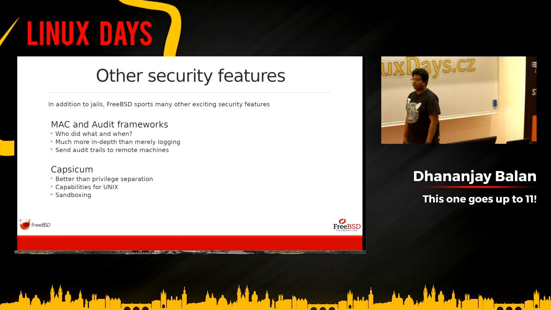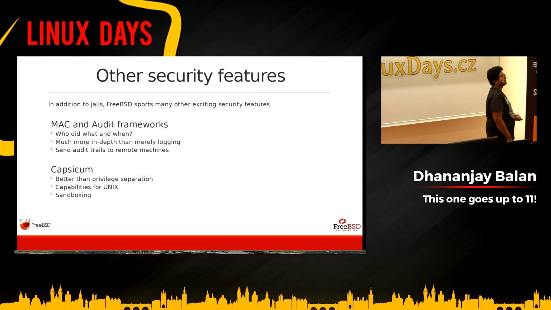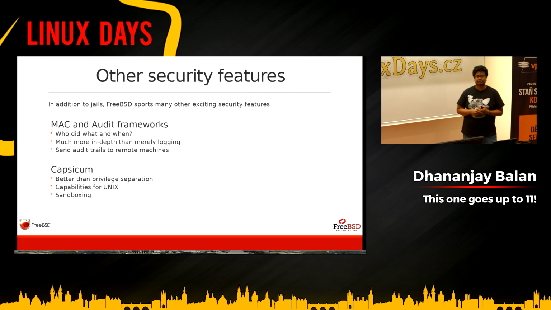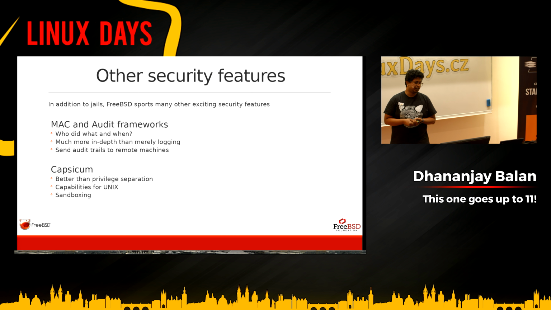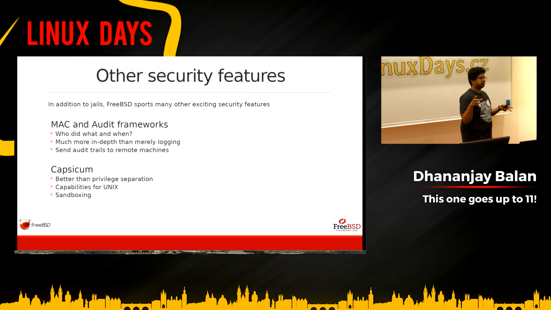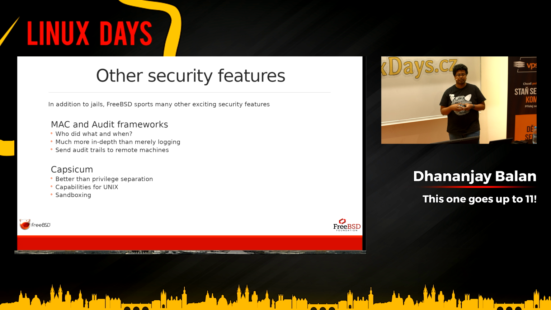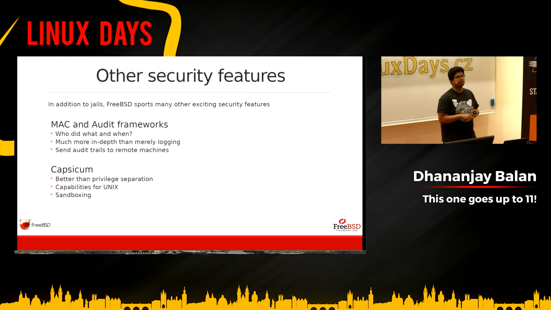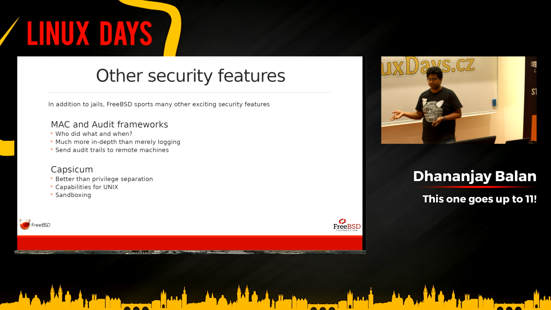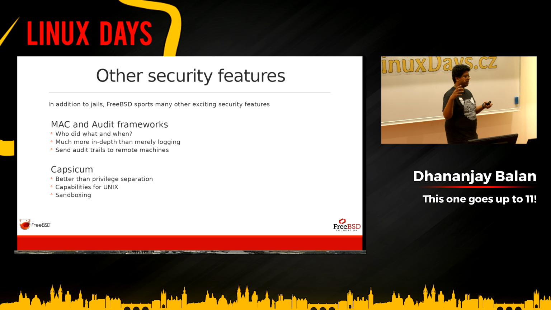Capsicum. Capsicum is one of the research projects that got implemented in FreeBSD. When you have a process, it has permissions, but how do you granularly define these permissions? Capsicum calls them privileges. The idea is that you have a set of privileges when your process comes up, and it can only shrink. Say one of the privileges is reading a file descriptor. At some point, the process can say that I don't want this anymore because I don't care about writing to a file. But as soon as it drops it, it cannot get it back.